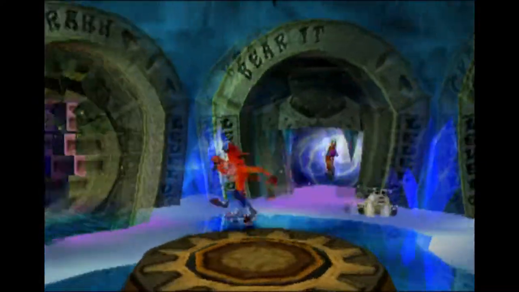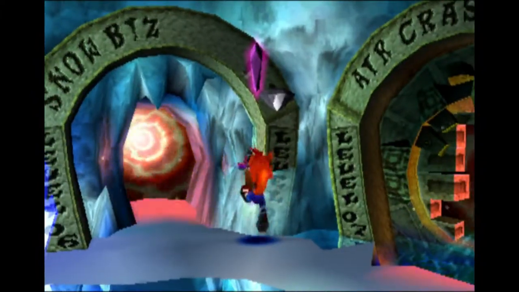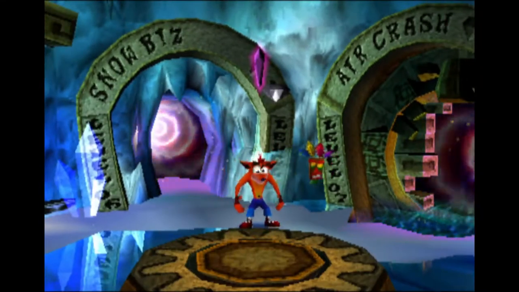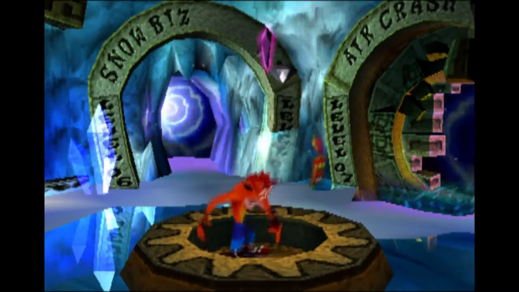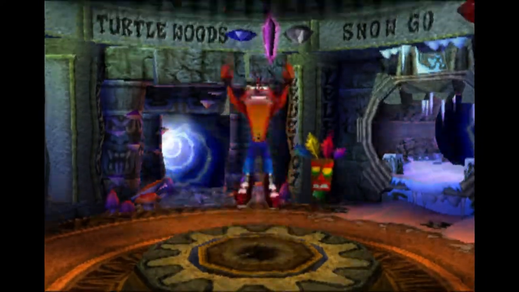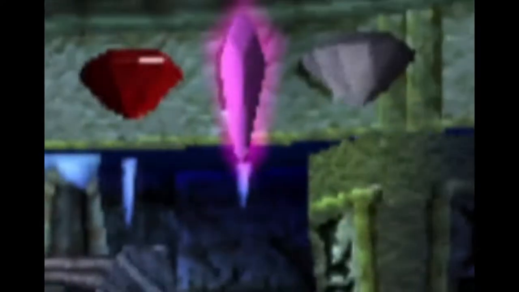Last time we played on Snowbiz. As you see, we got the gem. Also, I've done a few other things off camera. I got the red gem, I'll show you guys. Okay, here we go. As you see, I got the red gem in Snowgo. There's a way to do it. Just look it up online if you ever want to play this game again.